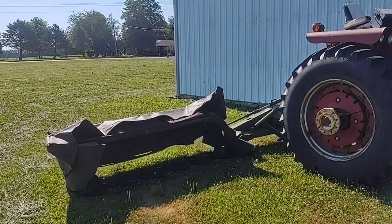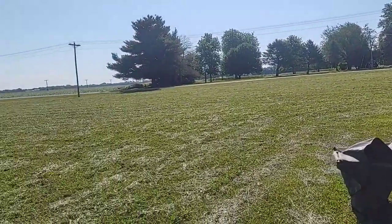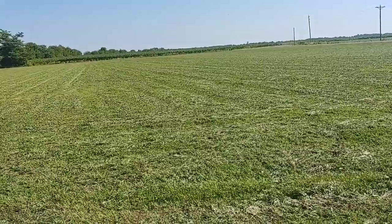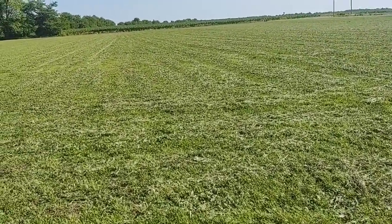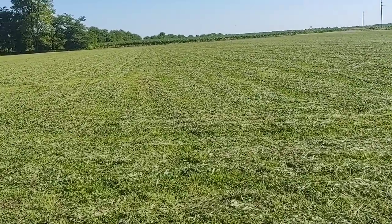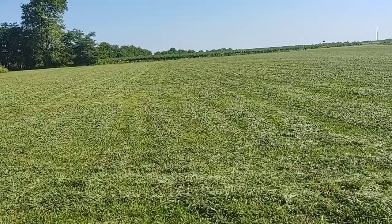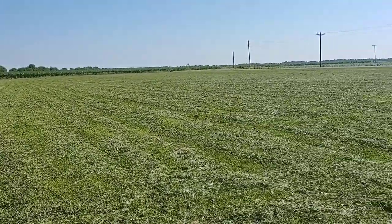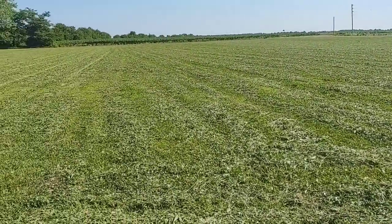But anyway, as you can tell by the background, yep, we mowed hay yesterday afternoon. Yeah, it's a light cutting. It's my second cutting. Didn't quite go just the way the rains and everything was, just didn't seem to go quite right. But so anyway, we got some hay on the ground.